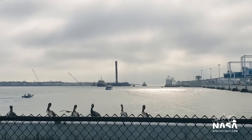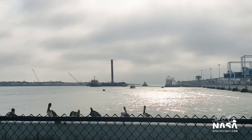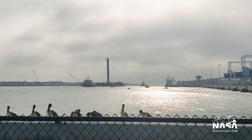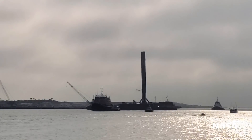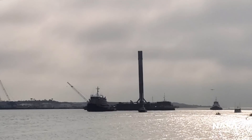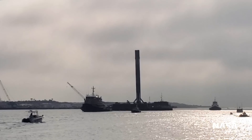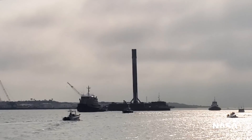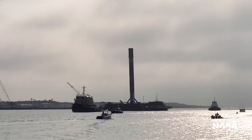As the booster gets closer, you can see just how that tug escort works. You've got Finn Falgott, who is actually at the lead for this mission and was the tugboat who took Of Course I Still Love You out to the landing zone and then back to Port Canaveral. Hawk is still doing tender work down in the south region of Florida, so I look forward to their potential return. In the meantime you can enjoy the views of this tug — she's a beauty, and although she's backlit you can get a little bit of an idea of what she looks like.